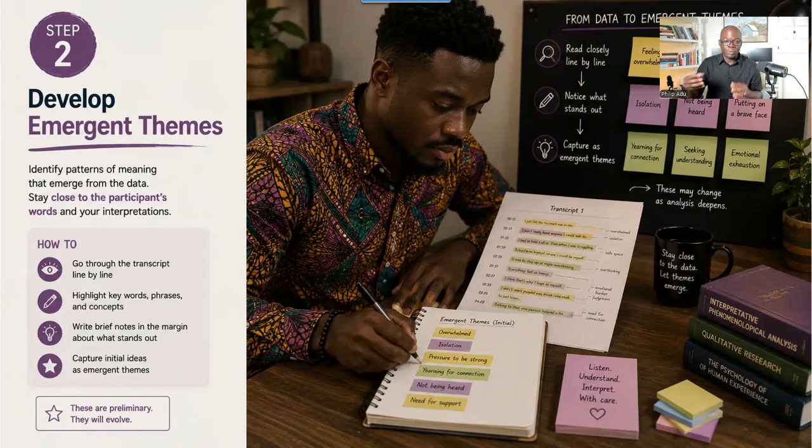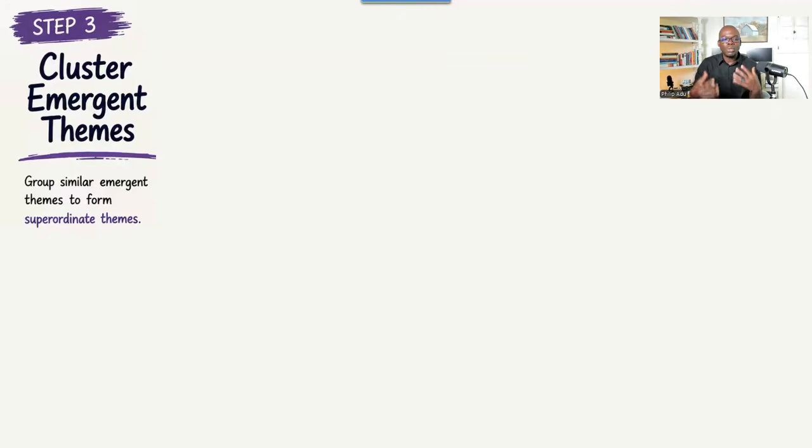representing your understanding of the information that you have identified, at the same time addressing your research question. At the end of the day, we are still focused on one participant, right? So at the end of the day, you have a list of emergent themes, right? Then you move on to the next one and say, okay, you're going to have a lot of emergent themes, right? Or we call it initial themes.